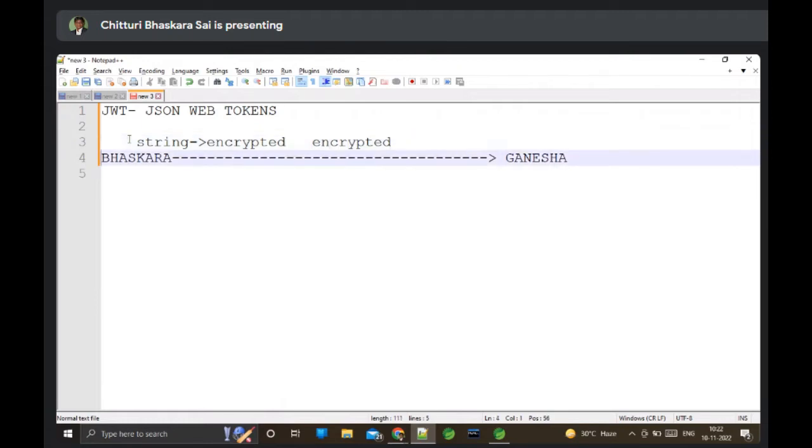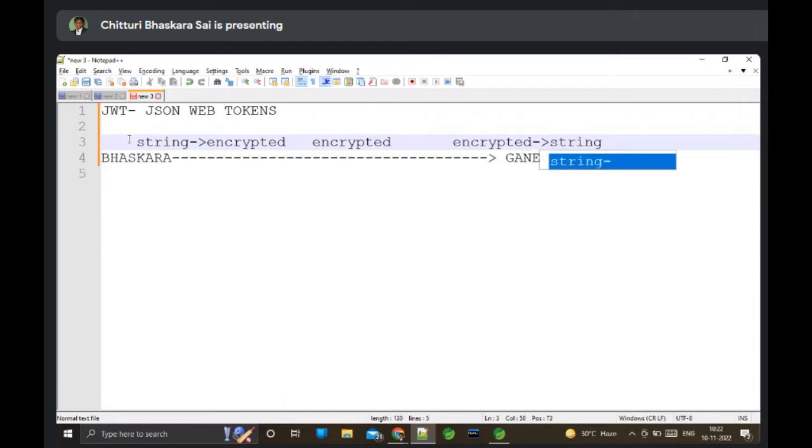While creating this encrypted string, I used one password, like 2505 is the password. This is the encryption, and this is decryption. I am using one password while encrypting the data.